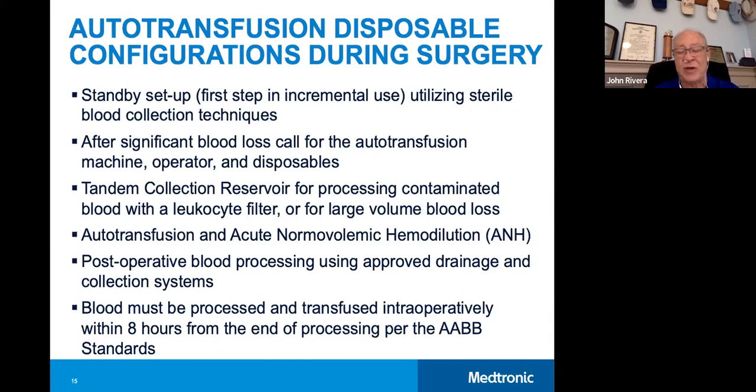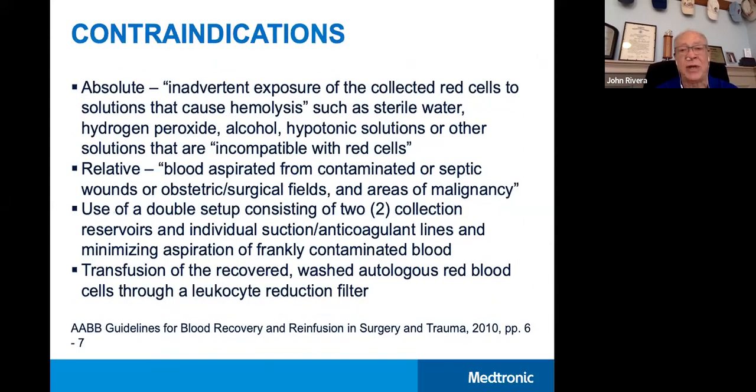Because remember, autotransfusion only returns red cells and saline. If a patient has a significant blood loss of 50%, they're going to need coag factors. Thus, they need plasma. They're going to have a full body volume blood loss. They're going to need plasma and platelets. And we can drop the acute normal hemodilution blood from our system, connected already in a mechanism that will be accepted by the Jehovah's Witnesses.